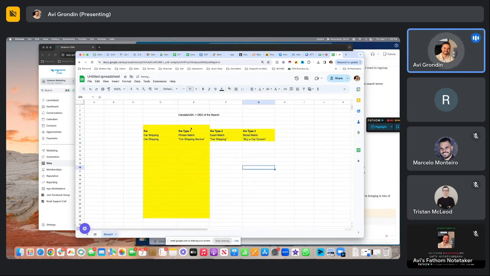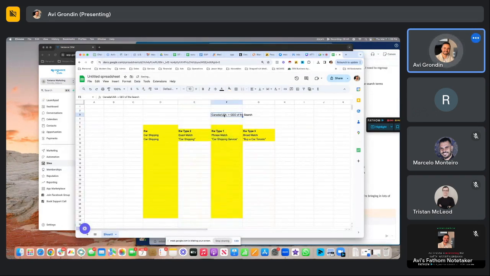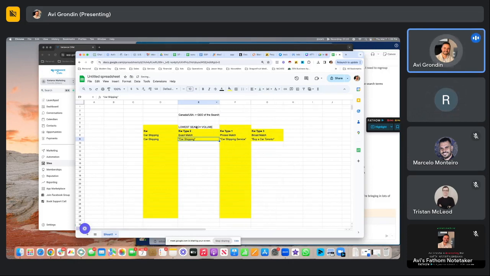Now let me explain the differences between them as well. The reason I want to start with exact match is because exact match has the lowest search volume. It's the lowest because it needs to be the exact keyword in order for the ad to show.